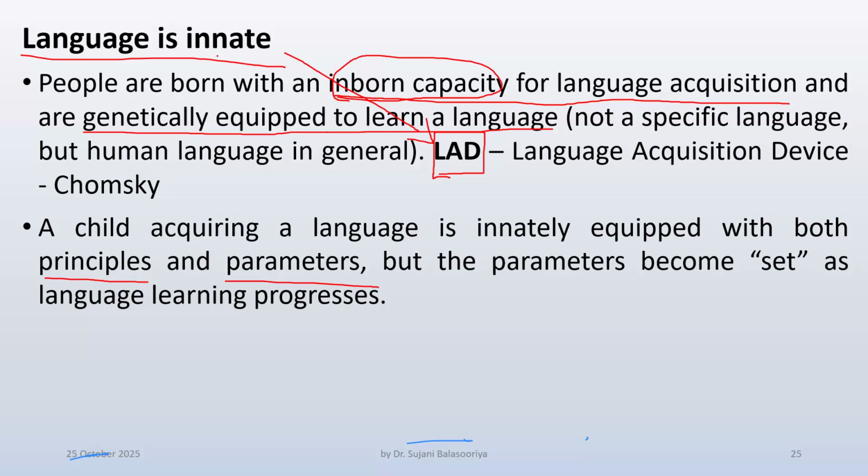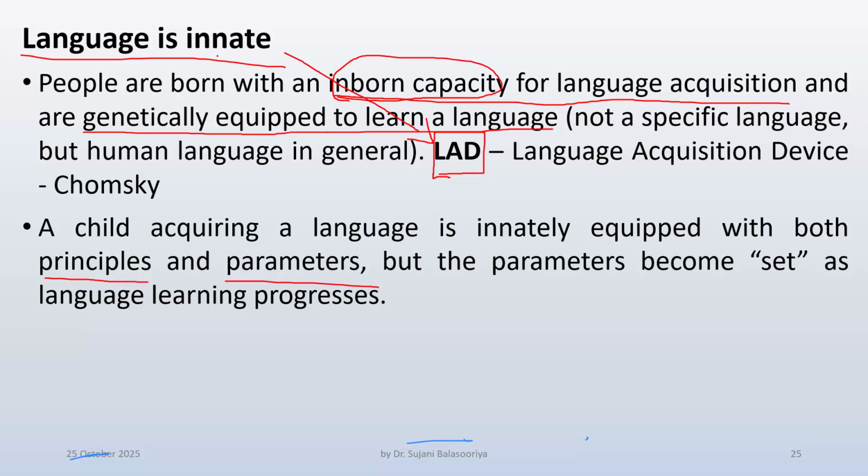Capacity differs from person to person. Yes, Hima, you are correct, right? The function of LAD can vary from person to person, but the main point is every human being is born with LAD. According to its function, we have, of course, different people, like slow learners, right? Differently abled learners, and students with special needs. At the same time, there are gifted students. Likewise, there are different types of learners apart from the average learners. So their LAD functions differently. Even among average students, this LAD can vary.